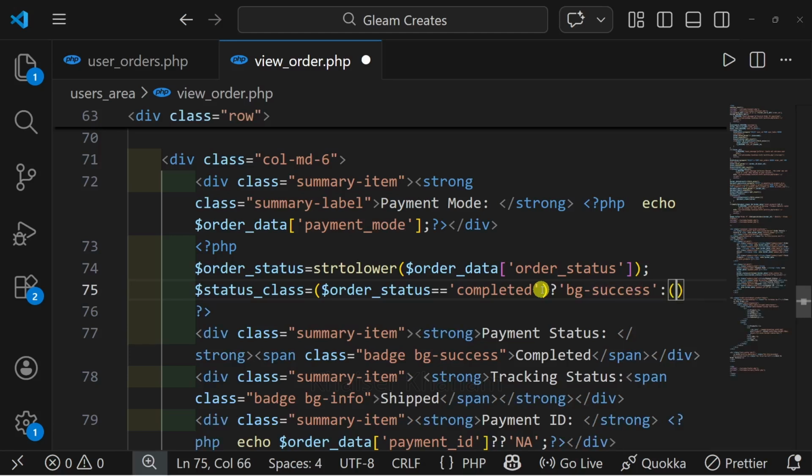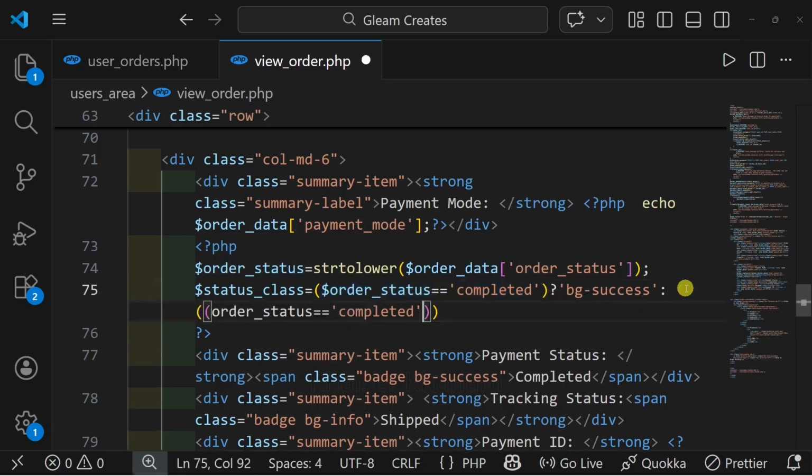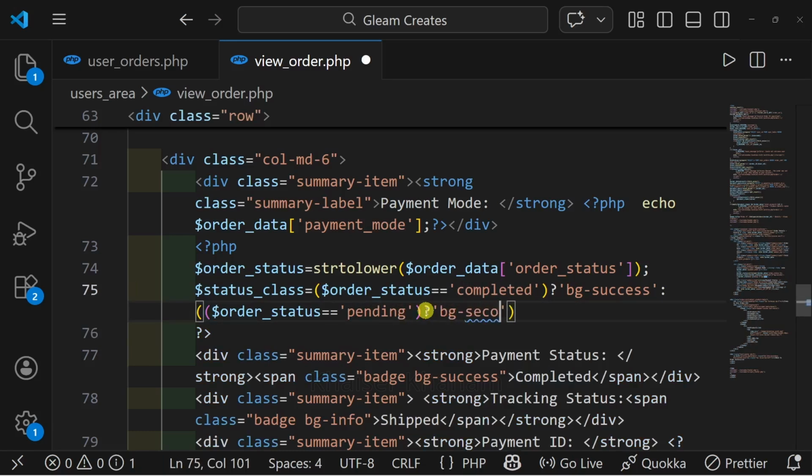If our order status, let me just copy this complete thing, copy and paste. If this condition is true, then bg-success will be assigned. If this condition is false, then this particular condition will be checked. If our order status is equal to pending, then what class will be assigned? We are going to assign bg-secondary. Else, what we will assign? We will assign bg-danger.